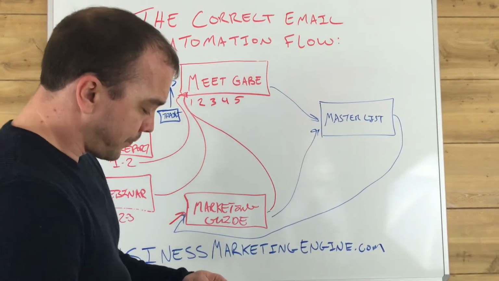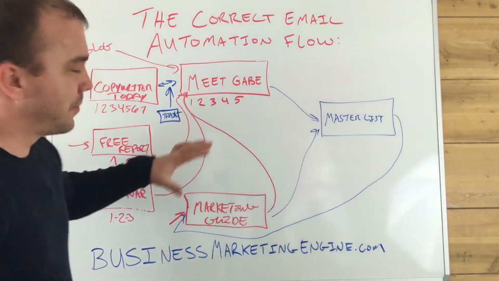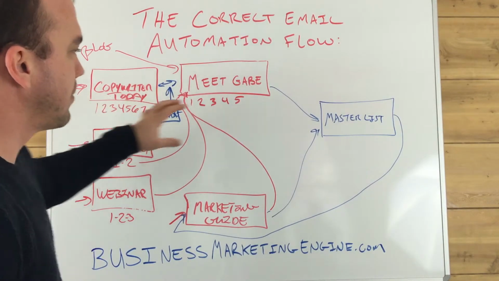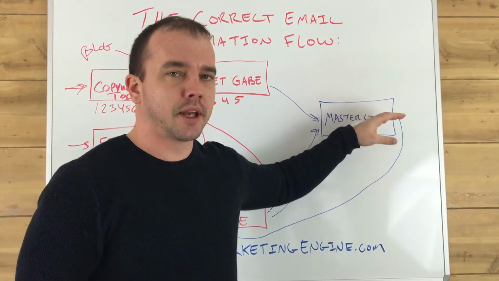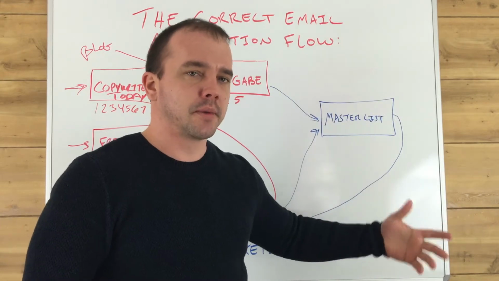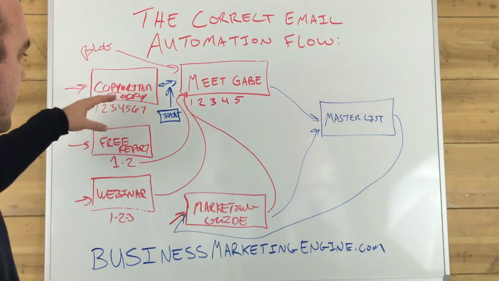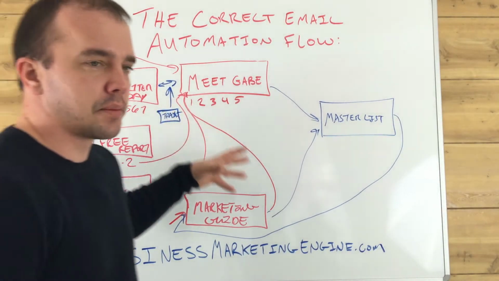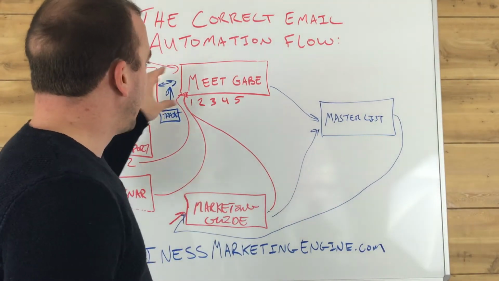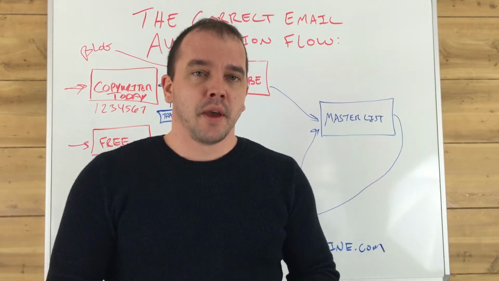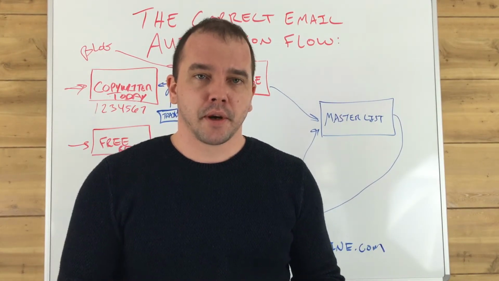A lot of information here, but most importantly, you want to make sure that you have a master list that everybody's flowing into so that they get daily emails from you and you continue to build that relationship. All the different entry points are important because they should have an education series, a drip series of emails, but they all ultimately want to know who you are, the story of how you got started, so you can really bond with your audience.